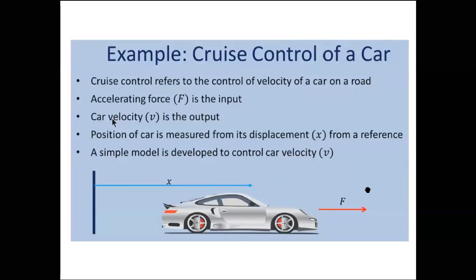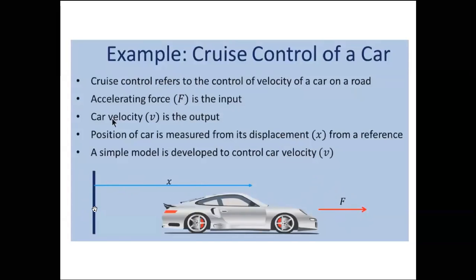Now, when we say mathematical modeling of the system, let us recapitulate the steps that we adopted. First, we define the objective. What is the objective here? I want to measure the velocity of the car. I want an equation for the velocity of the car when some acceleration force F is applied. Here, F is a force generated from the engine, and it causes some kind of motion.